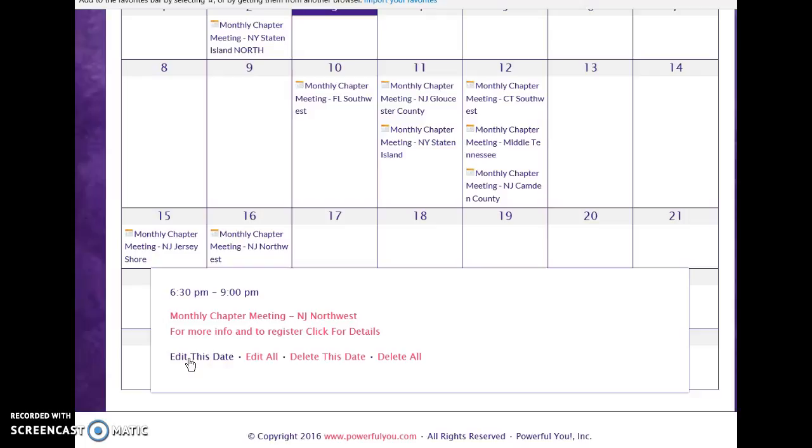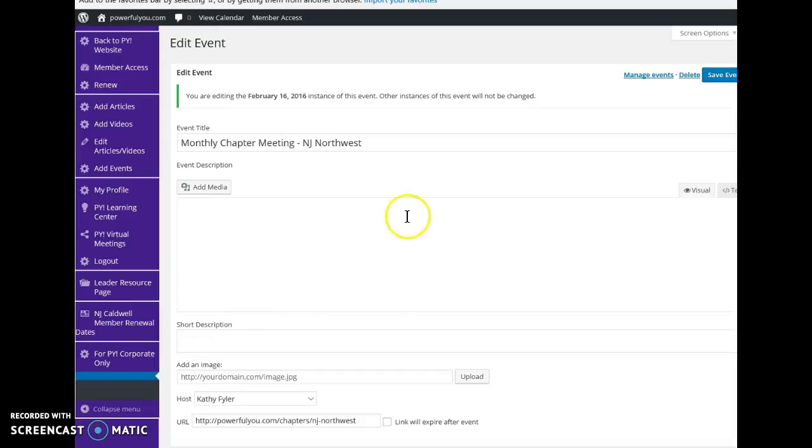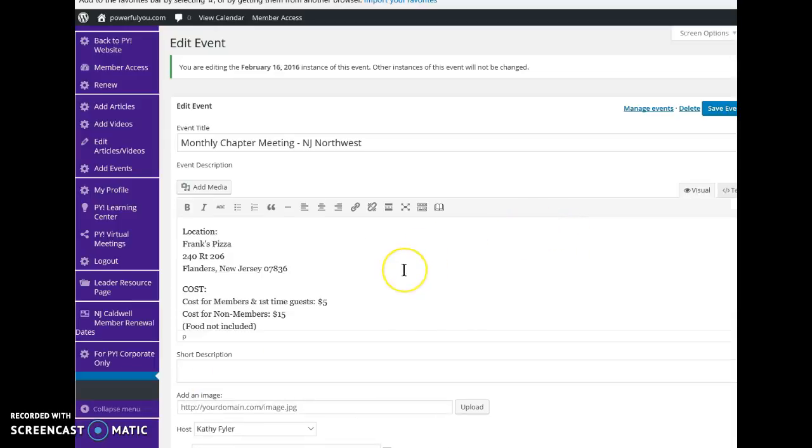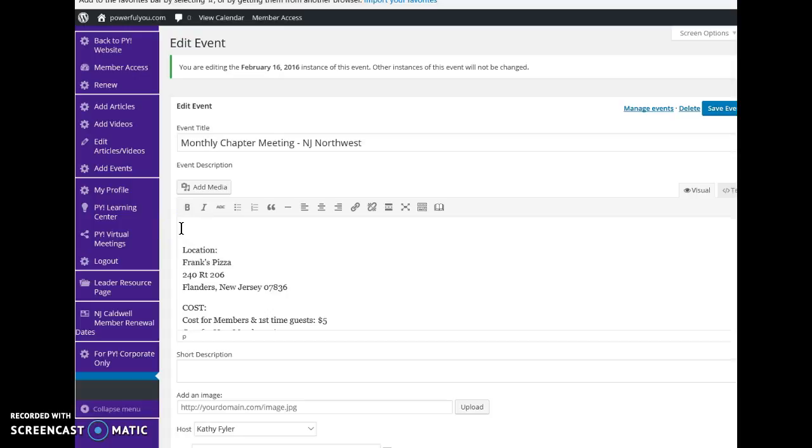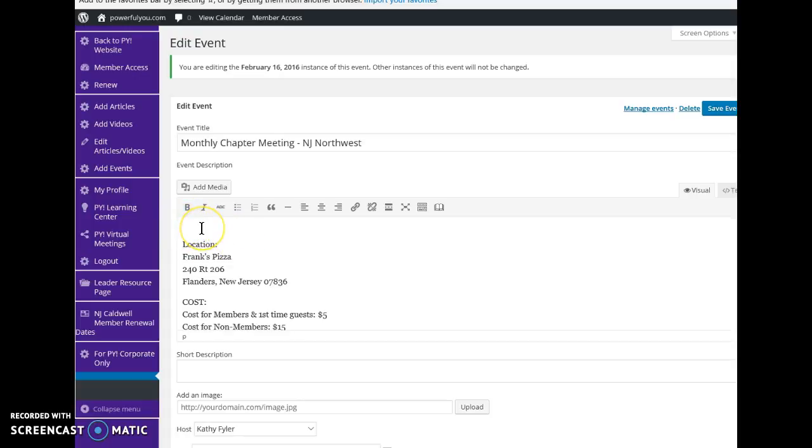And this would be for entering speaker information for a date or if you're having a special event. So we're going to edit this date. It's going to bring up a form. The only thing I think that you really are going to change is the information in this box. You could change the location, or if the cost for just the specific meeting changes, you can add it here, or above it or below it, wherever you want. You can add whatever information that you want to put in about your meeting.